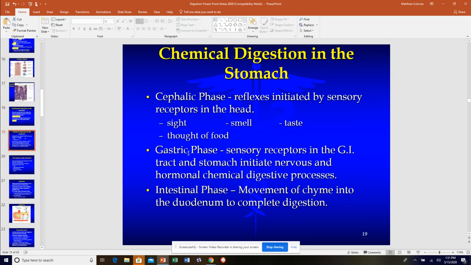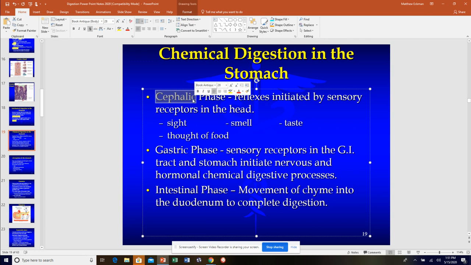Now, chemical digestion in the stomach actually begins in what we call the cephalic phase. And cephalic means our head, our cephalus. I don't know if you've ever had this experience, but we start digestion before we even get food in our mouth. The sight, the smell, or even just the thought of food, the taste of it before it actually begins its journey through our alimentary tract, all of those are enough to trigger the release of acid from our stomach and other digestive enzymes from our small intestine, pancreas and liver.